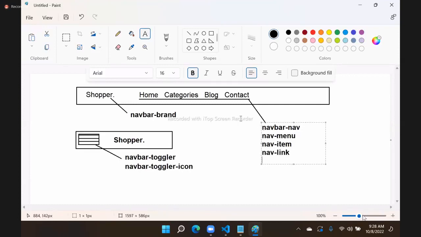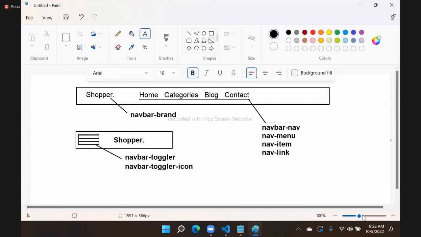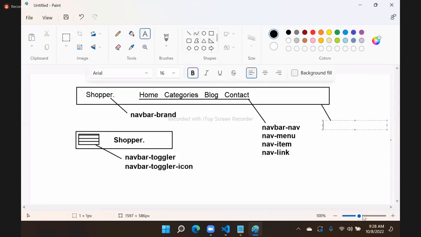So this entire box is the navbar, and it will be navbar-expand-LG. It can have colors like navbar-light, navbar-dark.